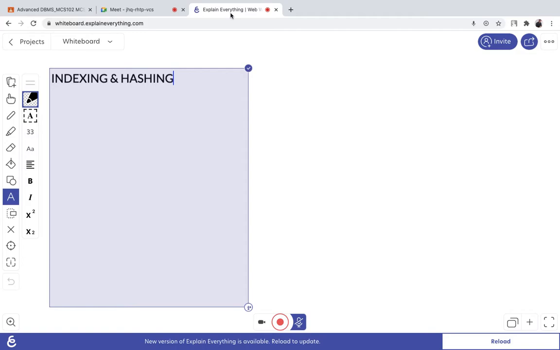And that we do in two ways. One, by using the primary key of the table, means we can create the index based on the primary key.